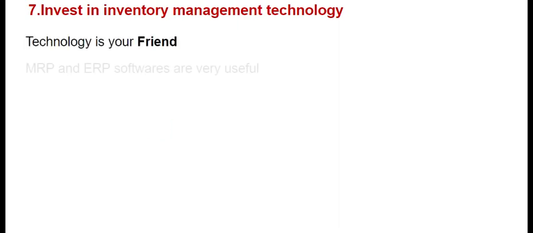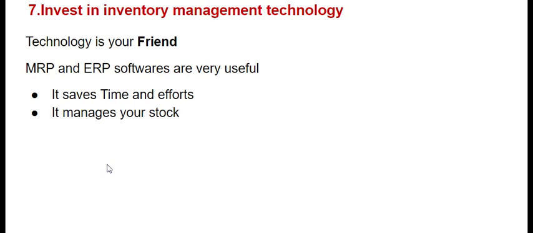Number 7, invest in your inventory management technology. It is very important that you invest in inventory management technology because it will save your time. Plus, people don't have to go around your workshop every time to find out if you have that in stock or not. It will show you when it is out of stock and it will show you how to supply at the right point, at the right time, to get it always on time.